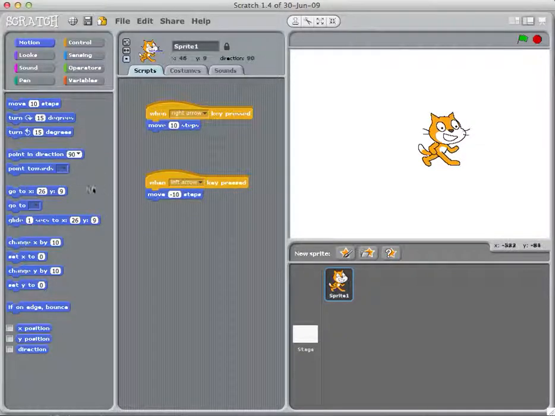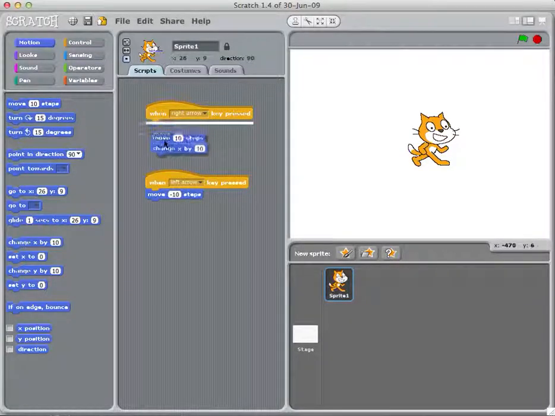You can go to different XY coordinates. Here the current sprite is at this position, or I can go to this one. I can glide there, taking a certain amount of time to reach that point. I can change only my X. I could remove 10 steps and only change X by that.